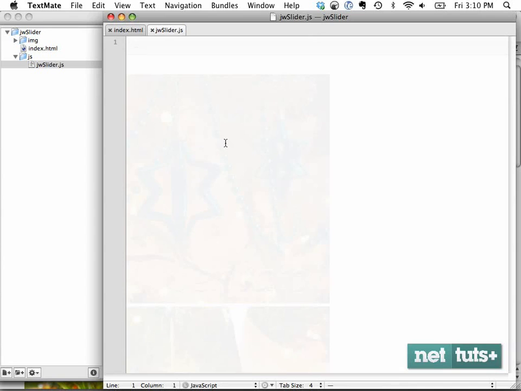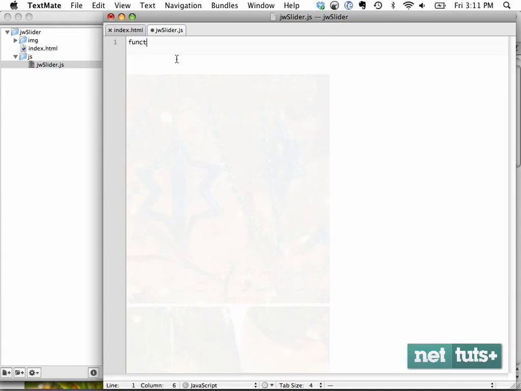If we're building a plugin, we might want to, at the very top, put some information about the plugin, who it was created by, when it was last updated. I'm not going to worry about that for now. We're going to go ahead and wrap our function within a self-invoking anonymous function. Basically, this will allow you to not worry about any clashes with the dollar symbol with other JavaScript libraries.